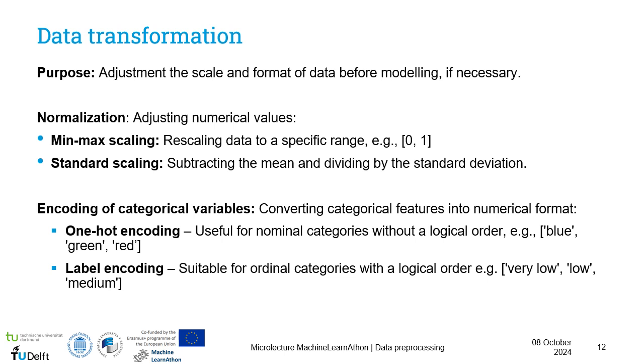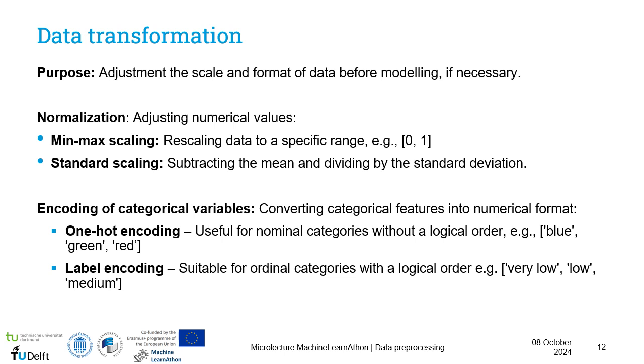Another step of the pipeline is data transformation. If we talk about numerical data, we may adjust data scale using normalization by scaling to a min-max range. For example, we can scale a field to range from 0 to 1, or we can apply standard scaling, where we subtract the mean and divide by the standard deviation, by which we create a standard distribution with mean value 0 and unit variance.